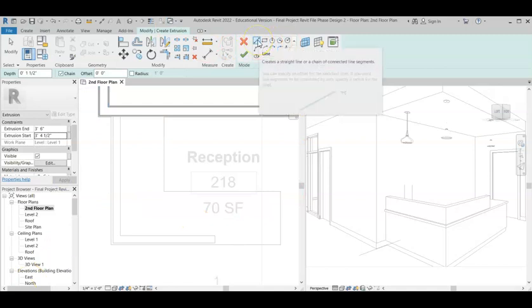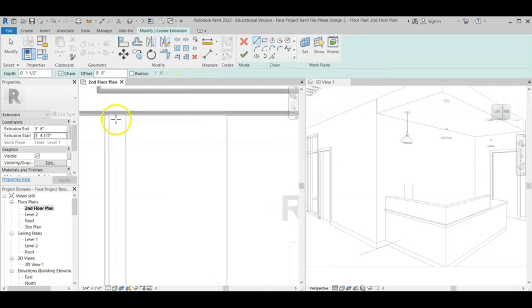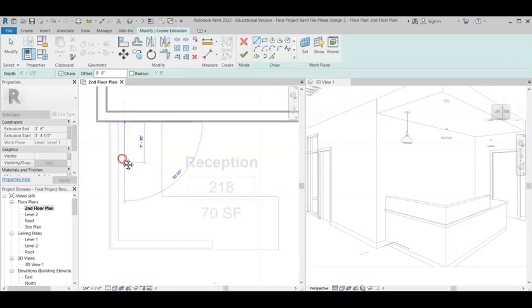Usually a transaction counter is about 11 inches deep, so about the depth of a piece of paper. So we're going to come from the middle of this transaction counter wall, and I'll go 5.5 inches out. And then I'm going to come back and do the same thing on this side, so a total of 11 inches. And from that point, I'll just draw my lines down.